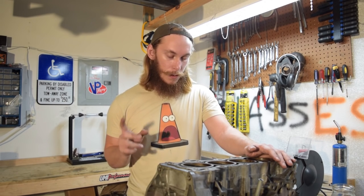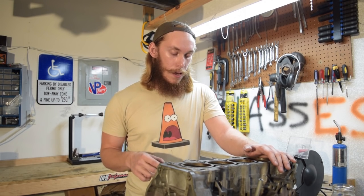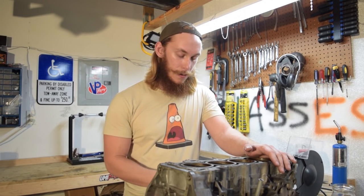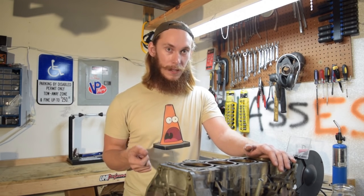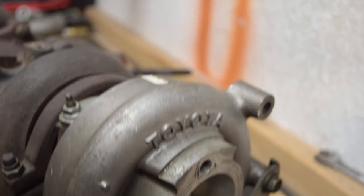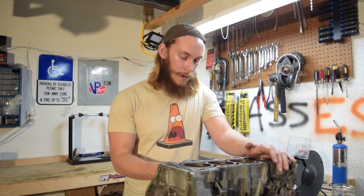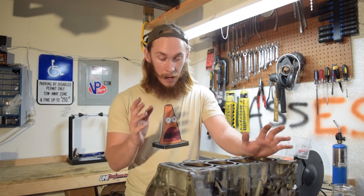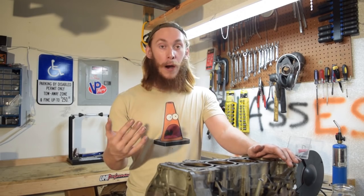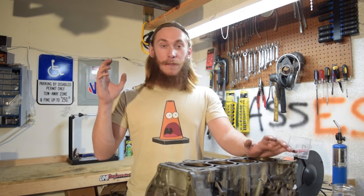One day Ryan Milliken, the owner of Hardway Performance, hit me up on Facebook and said, 'Hey, when are you going to dyno the CRX?' They had just had a dyno installed at their new location. So I thought, dyno time tomorrow. That night I went ahead and cranked the boost pressure up to 14 PSI — just why not — with no regard, just willy-nilly turning up the boost and half-assed tuning on the street. It did that. Holy crap, was it fast. This car was just insane — it properly put you in your seat, just spinning tires, moving in a straight line. I thought this was going to make fantastic numbers on the dyno.